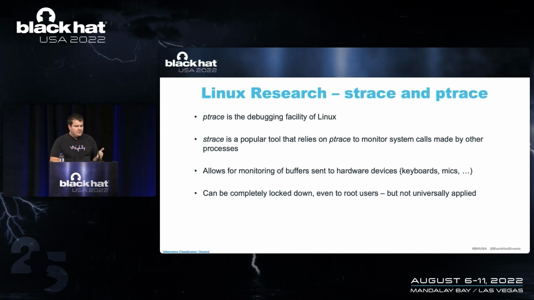The next thing we looked at was Linux. We deal with Linux investigations all the time, especially in the cloud. And something we still see that works, which is rather unfortunate, is abuse of the debugging facilities. So on Linux, you have the ptrace facility. This is what lets processes do debugging on Linux. And then you have strace, which is a really popular tool to trace system calls that applications make.